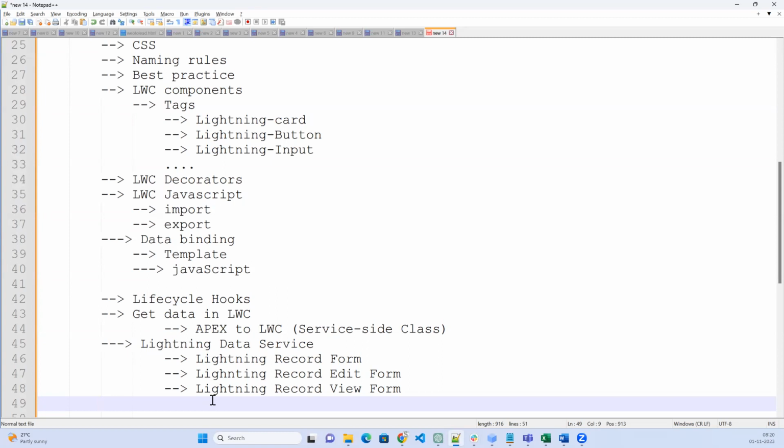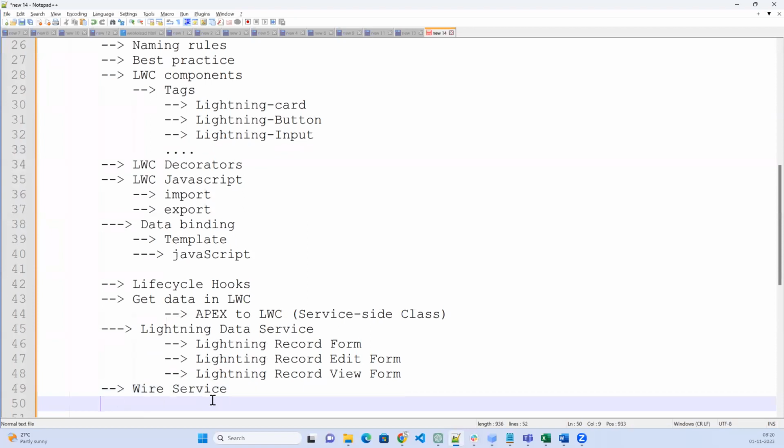So how we are going to use it now. Also, we will see the structure of calling the server side class, and then we will see a few examples. We will see about the wire services. How do I use the wire services? What are the different ways I can implement a wire service? What is the structure of it? How does the code get executed? So we will see the examples.